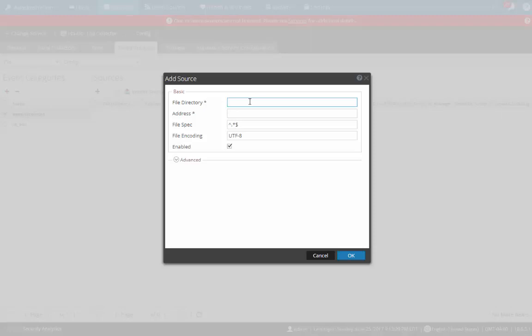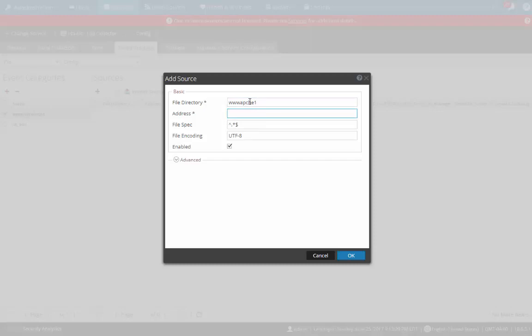Therefore, if you have 10 Apache servers that are sending, if you were to just put in Apache, and then Apache 1, 2, 3, and 4, you may never know which directory is for which host. So in our case, we'll put www host 1 or Apache 1. There is only one of those servers, and that's the host name, so it's very, very easy to figure out which directory is which.